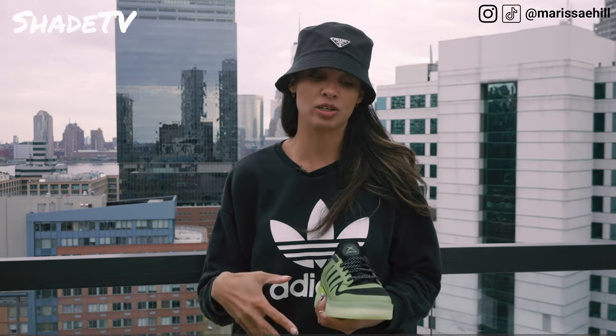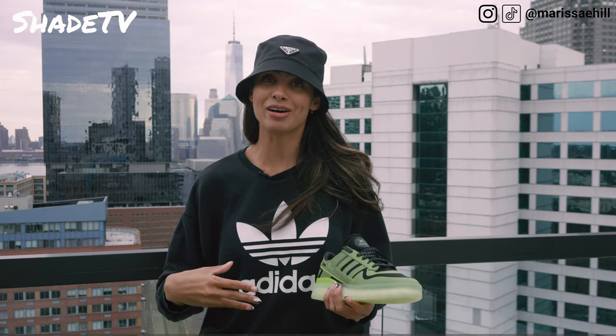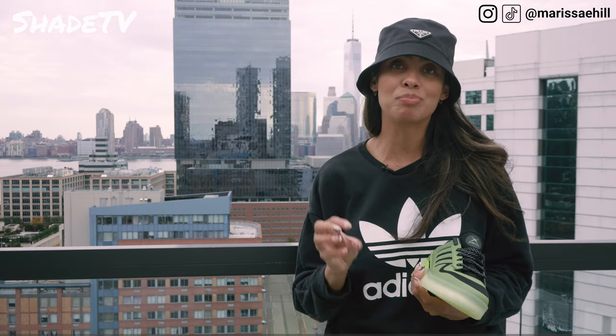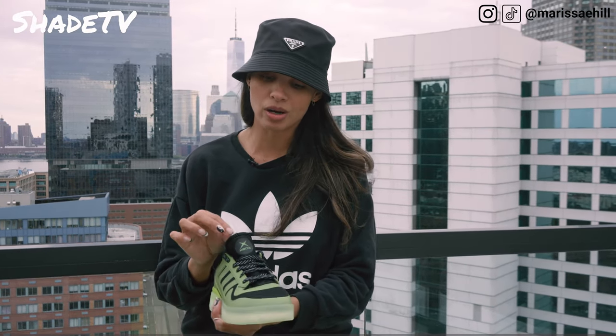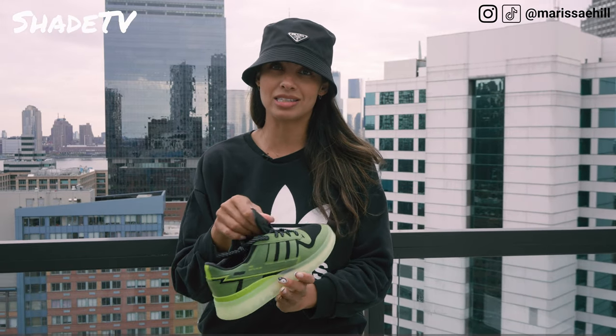One of the cool parts about this shoe is that parts of the materials on the upper portions are actually recycled. Always love sustainability when it comes to crafting sneakers. Adidas did such a good job with using these really cool textiles on the frontal portion of the toe box. We've got some nice black, but the statement piece is really that pop of green on the front portion of the toe. We have these really cool laces with some stitching of white intertwined into that black, which really pops. And then we've got that Xbox logo on the front there, which really makes a statement off of the black tongue. One of the parts that I love about this tongue is that tumbled leather on the inside, giving it this really nice, luxurious feel.